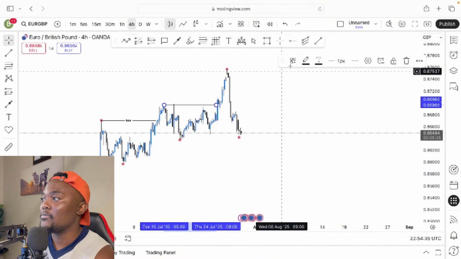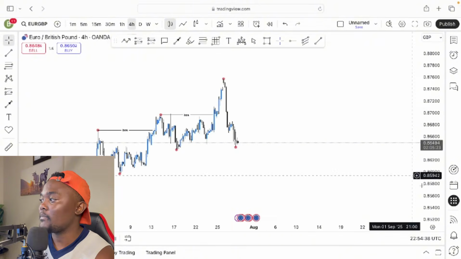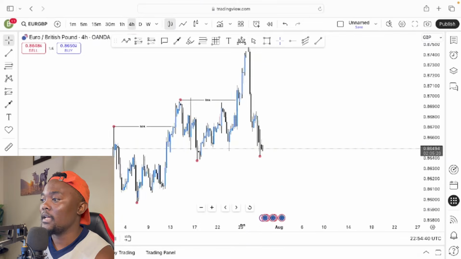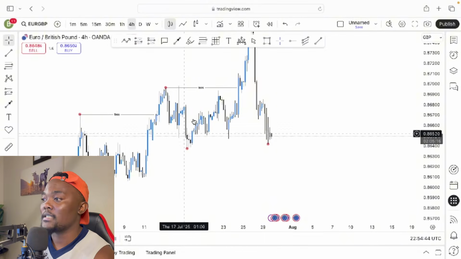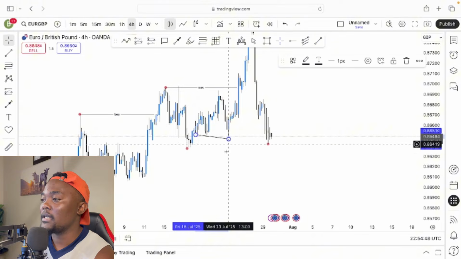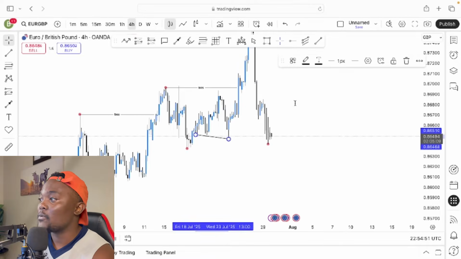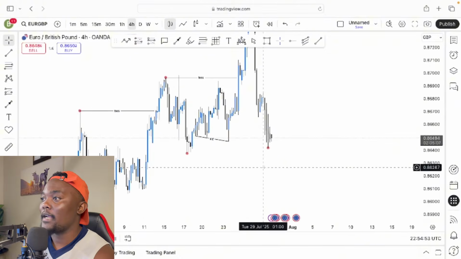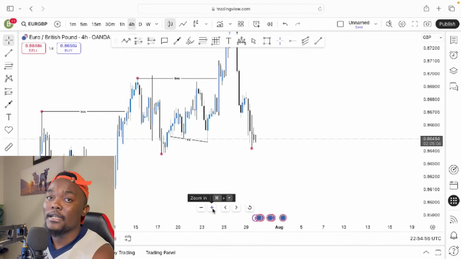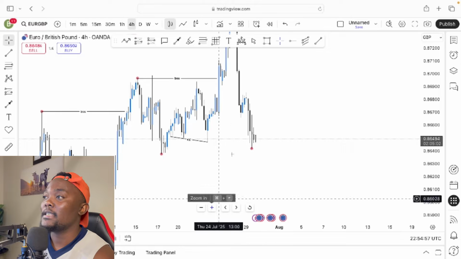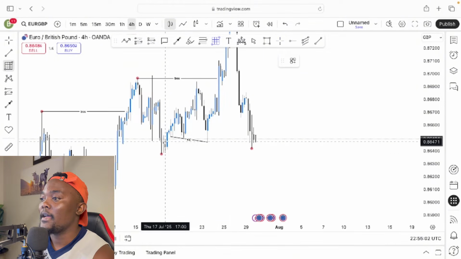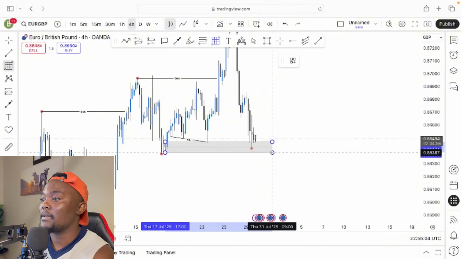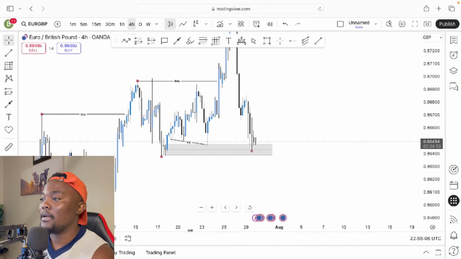So a new break of structure right here, and then we can just zoom out and look at what is happening around these areas here. What you can clearly notice is that we have some type of relatively equal lows around this point here. That signifies liquidity. For those who don't know what I am using here, I'm just using market structure, supply and demand, and liquidity. So at the lows right there, we also have this area here as our area of demand guys, not supply. Sorry about that.